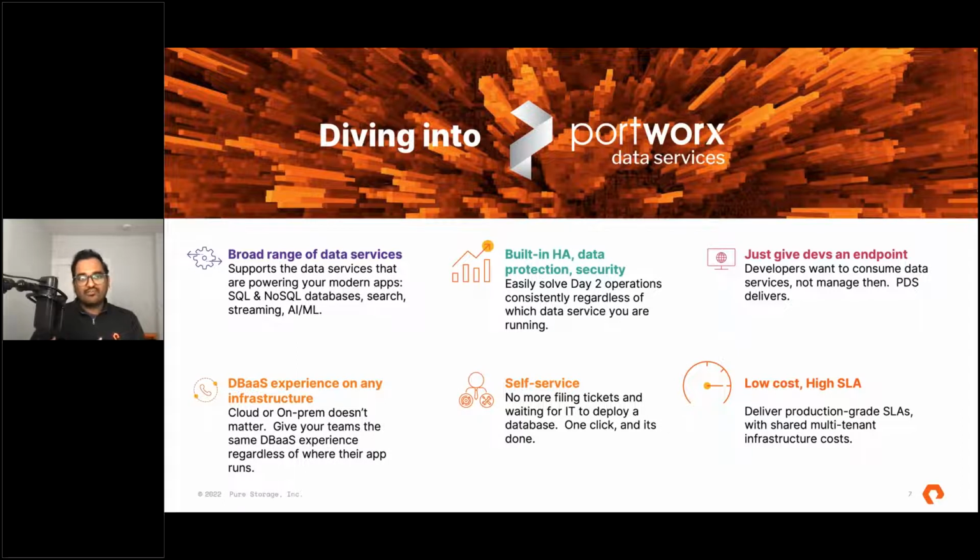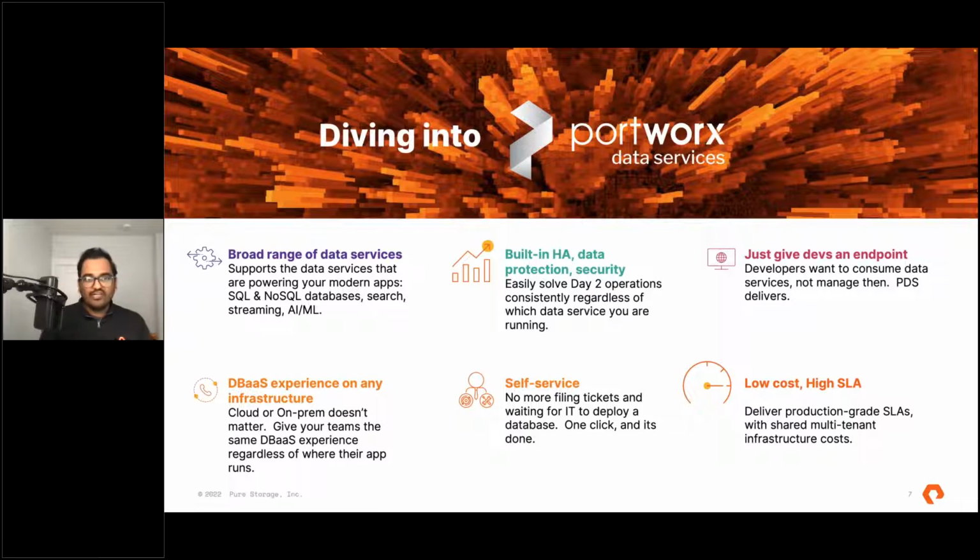Security, obviously we mean using encryption at rest and things like that. But the second thing that we wanted to highlight here is the data services that we offer in the catalog today. We run daily security scans on these images that we provide to our customers. And if there is a CVE or a vulnerability that becomes known in the ecosystem, we obviously keep track of all the different components that we have in our images. If there's a new CVE, we'll make the appropriate changes, make sure you have an upgrade that's available for you to use inside your Kubernetes cluster, so you can perform in-place upgrades for data services that you have deployed using PDS if there is a security vulnerability in one of those.